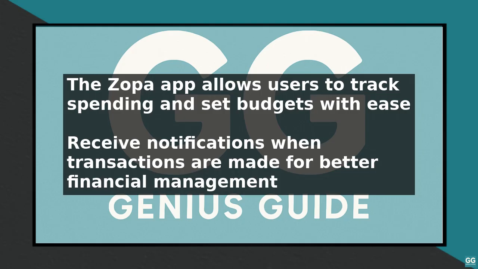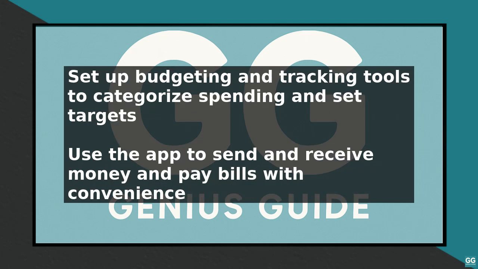Another important tip is to take advantage of Zopa's savings features. The app offers a range of savings accounts with competitive interest rates, allowing you to earn money on your savings. You can also set up automatic transfers from your current account to your savings account, making it easy to build up your savings over time.